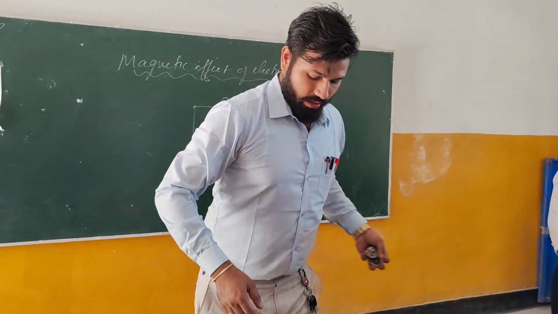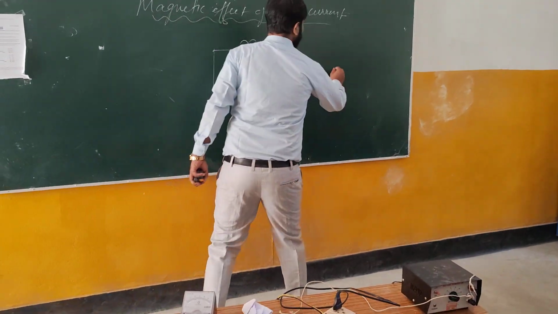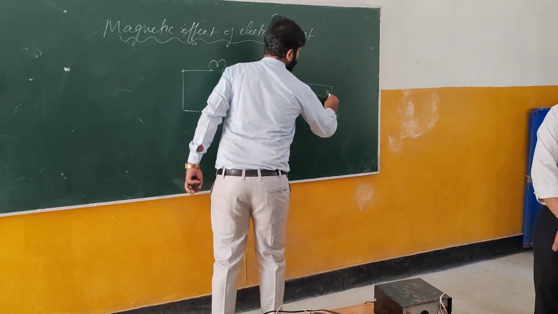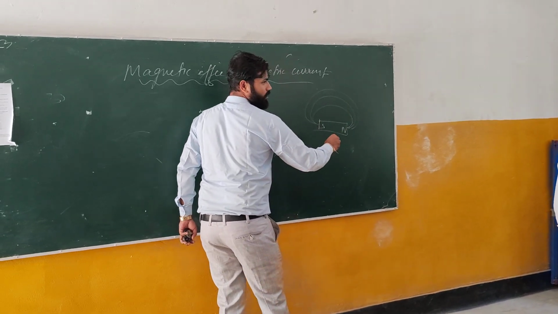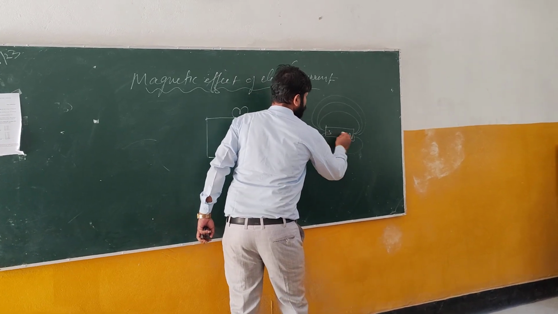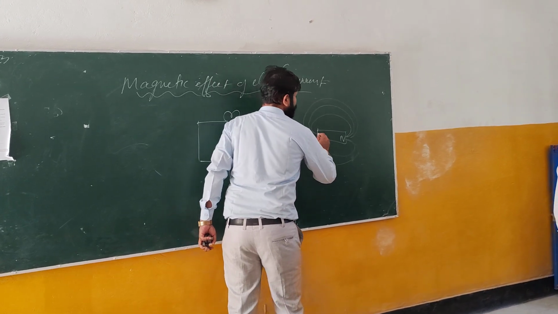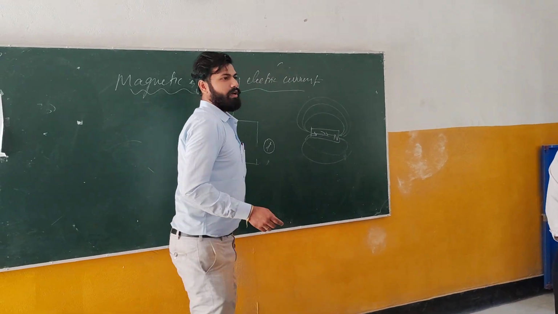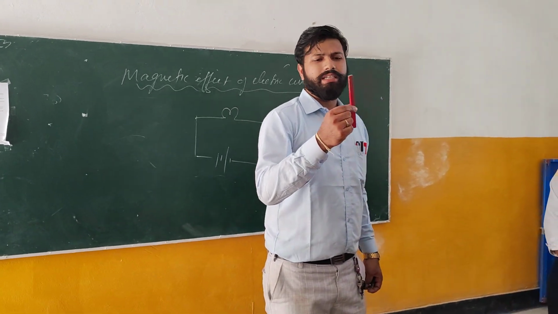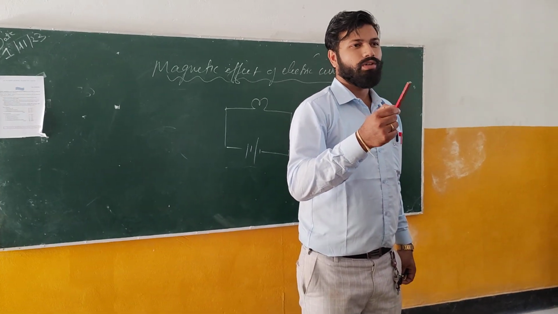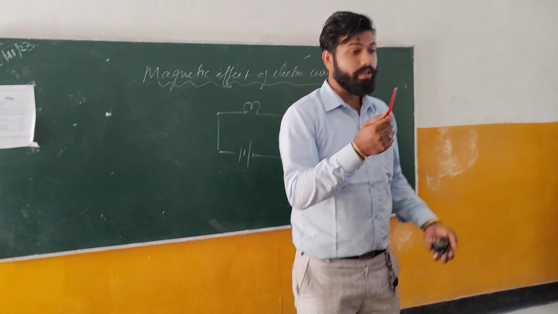Now I told you that there is a field line. When there is a magnet, it has a north pole and a south pole. There is a field line originating from the north pole and going to the south pole. Right? North pole to south pole. But inside the magnet it goes from south to north. It is called a bar magnet. The strength is not so much because it is 4 to 5 years old. It does not have so much power now. Okay, then also I will be showing the experiment.